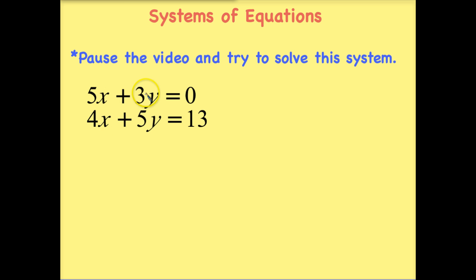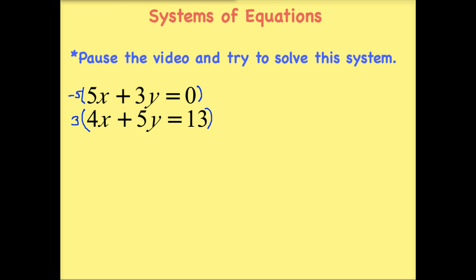Which variable would we want to eliminate using the elimination method? Well, either way, we're going to have to multiply through by some factor in order to eliminate our x's or our y's. Let's go ahead and eliminate the y's. If we want to eliminate the y's, we could make both of these be 15. One of these, though, needs to be negative and the other positive. So I'm going to multiply through here by a negative 5, and I'm going to multiply through on the bottom one by a positive 3.